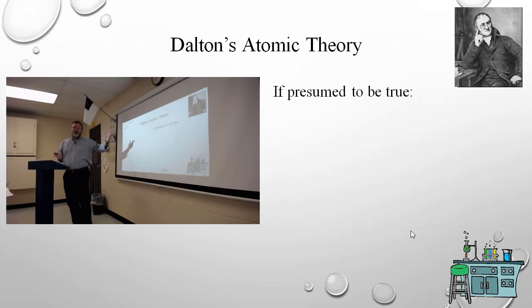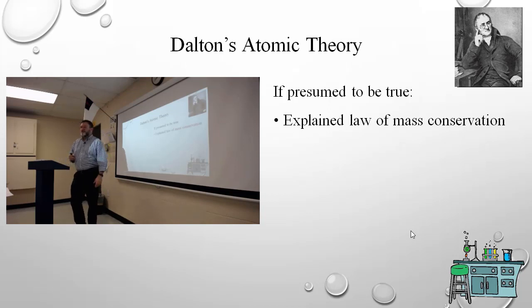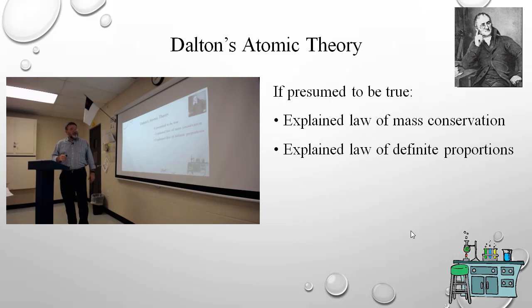Here's the deal. If we presume that's true, what does it prove? Well, it explains the law of mass conservation. Because if I can't break it up, I can't destroy it. It's all got to be there. So nothing disappears and nothing is created. Therefore, the law of mass conservation makes sense. And it explains the law of definite proportions. Because if I'm making the same thing, it's going to behave the same way. And again, I can't take half of an atom or part of an atom.